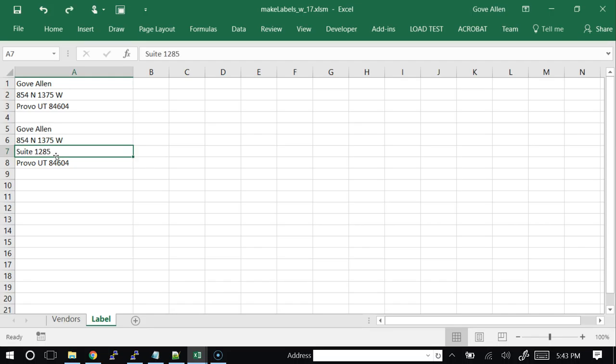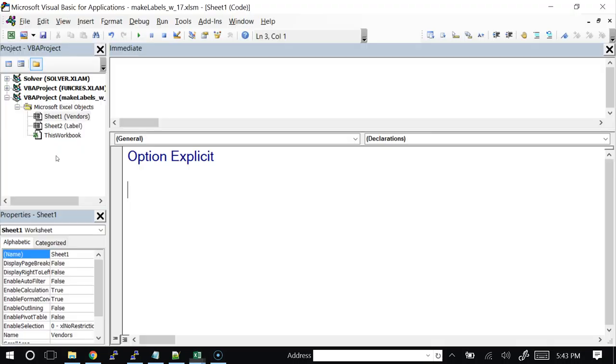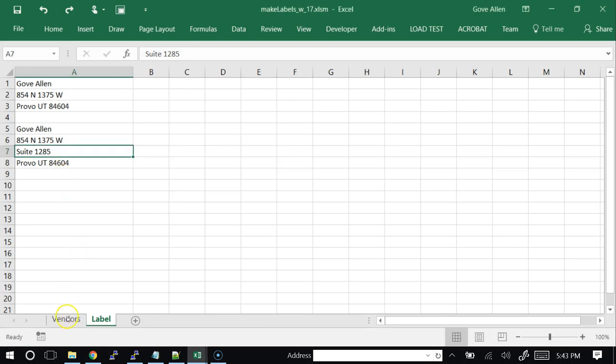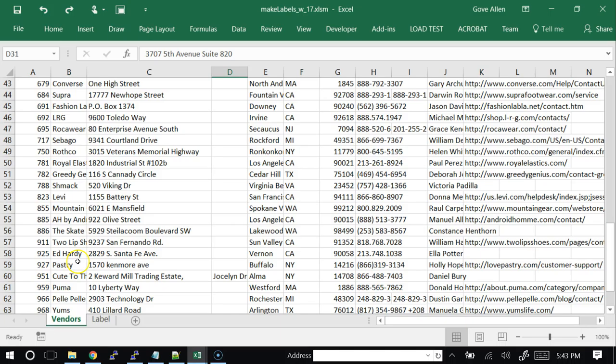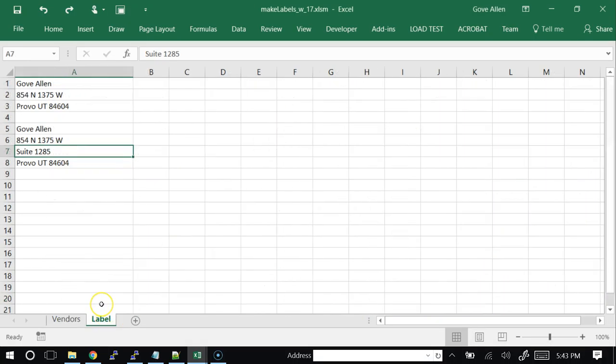So here's the first problem. I'm not just generating a whole list. I want to be able to do these one at a time. I want to come right here and say, boom, produce the label for this one. Click on this row, make a label for this, probably a hotkey, maybe Control-Shift-L. Control-Shift-L, make the label. I just have it add these labels up. So it has to work independently from some master control. It needs to be able to say, whatever labels are out there right now, you want to be able to add another one to the end.